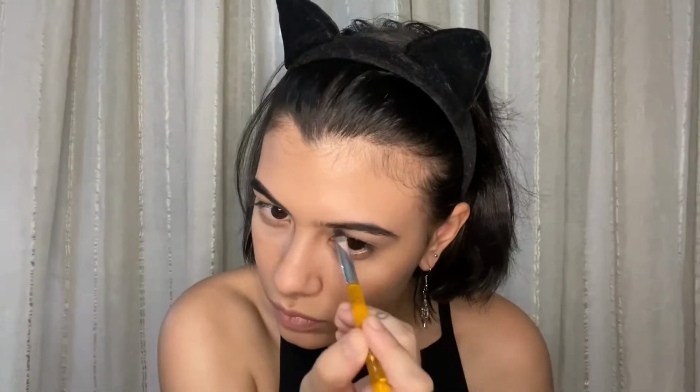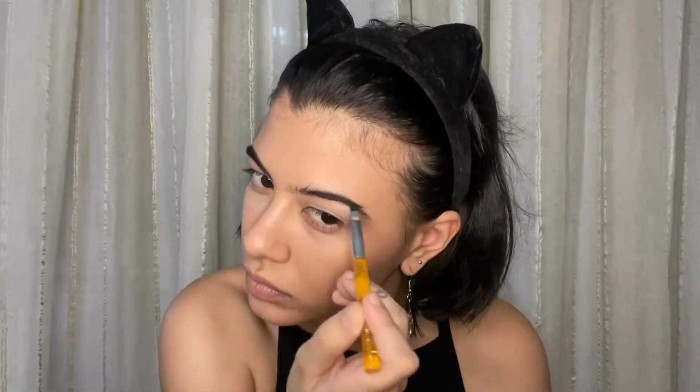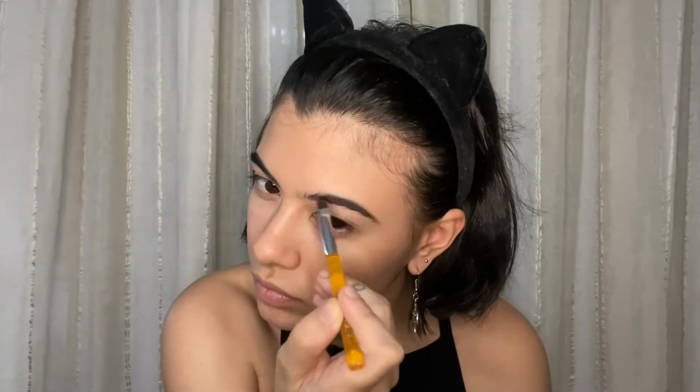Okay, next I'm gonna do my brows real quick. I don't think you really want to see this. I use the same product I've used for years from Jordana, the Brow Powder Duo, the black shade. Using an angled brush, just gonna fill in my eyebrows. Okay, we're done with the brows, and let's get on to the interesting part, the eyeshadow.